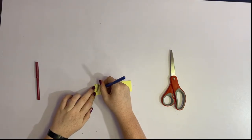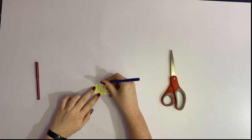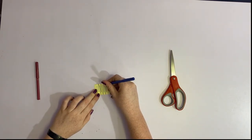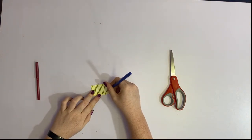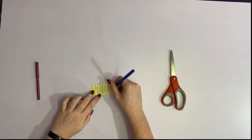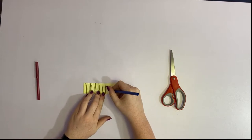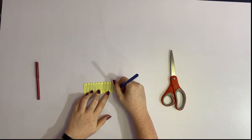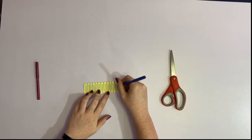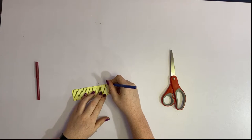Now you're going to go the opposite direction for the next line. Continue this pattern down the index card. The closer you draw your lines together, the easier it will be to fit through the index card later. It's okay if your lines aren't perfectly straight, it's just a guide. The last line you want to be in the same direction as the first line, coming down from the folded edge.